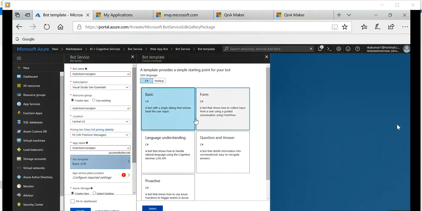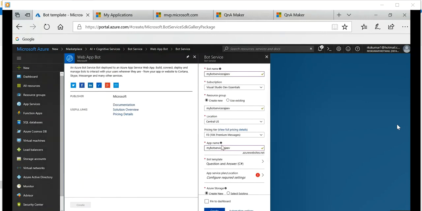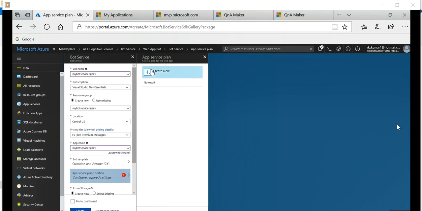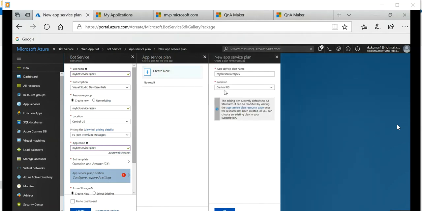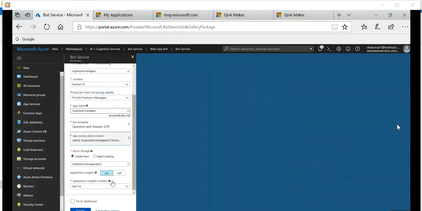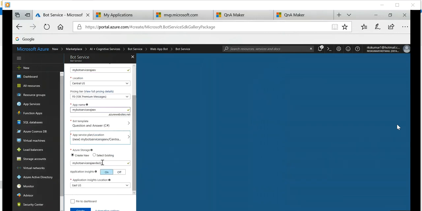So now here if you come to the bot sample, you can select these two languages, C# and Node.js. In the preview you had an option to select later on and then do a registration, but now you can select initially only. So I have created this, and you can create an app service plan. So there's a slight difference between the steps that you follow in preview and now in the general availability.